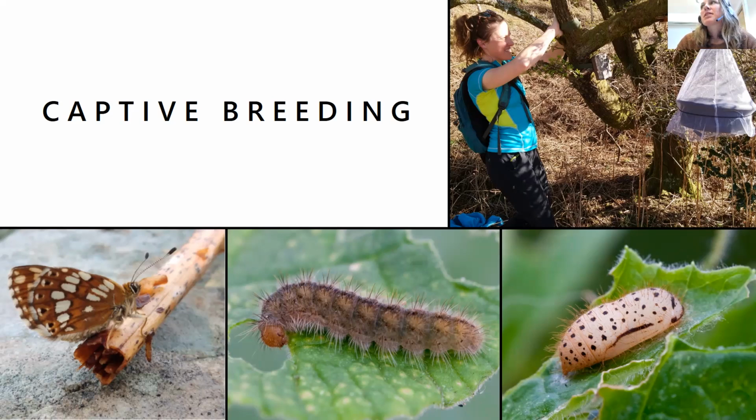But saying this, butterfly populations fluctuate every year, and as humans, we do often find it difficult to understand why. We can speculate, but we're never really sure. And so next year we may find that we have a really, really good population. We can just keep our fingers and toes crossed that we do. And in the meantime, we can focus on maintaining the habitat and planting the larval food plants in the areas where the populations do exist, to reinforce them there, and hope that they can increase and spread of their own accord.